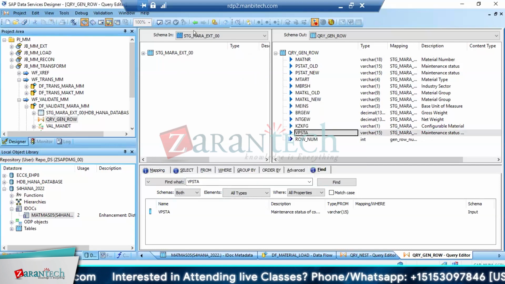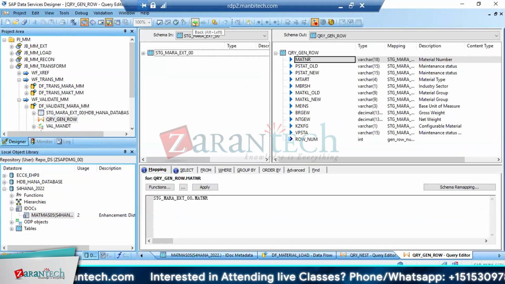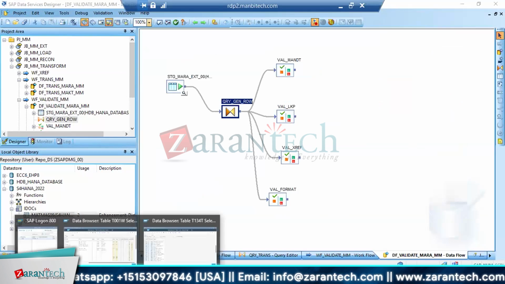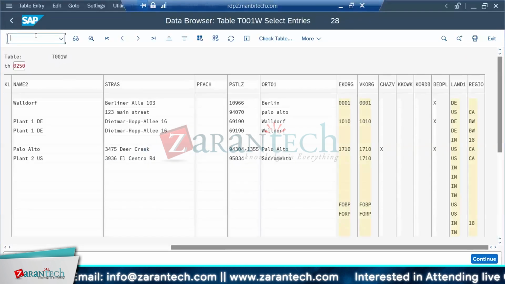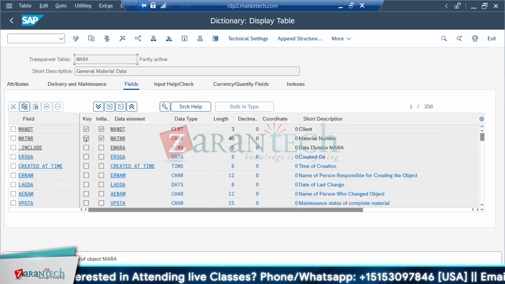Now, let me do one thing. Now I am going to focus on these fields. So these are the fields. Now the first step. So how do I know which of these fields have a mandatory check? It's simple. I go to my SAP. I click /n SE11. Remember this T code SE11. This will give you the structure. Inside SE11, I punch in MARA. That is my MARA table. As of now, only MATNR is having a key column check, right?